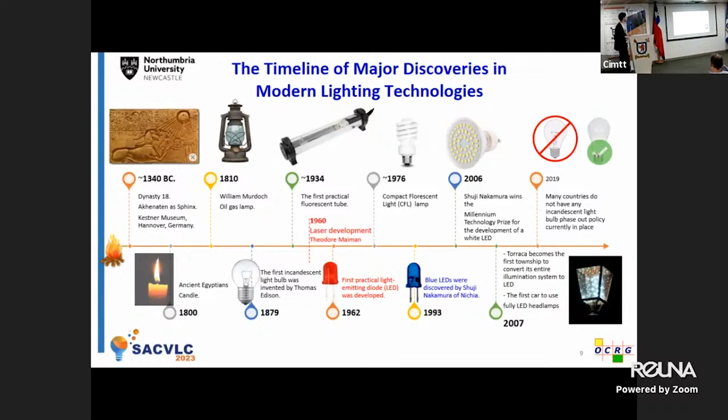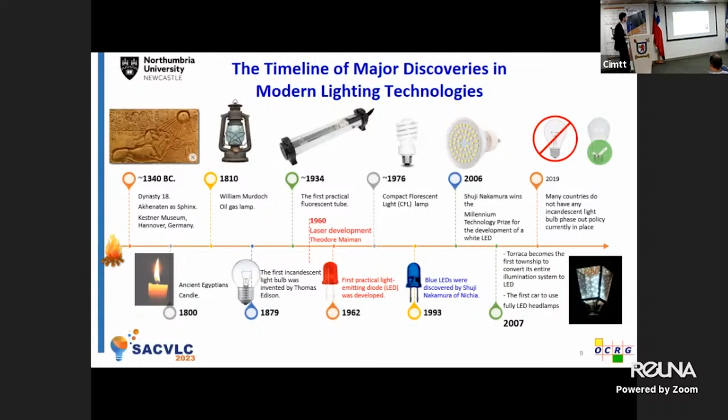You can see the progress in light sources is actually phenomenal, and you see that an invention like, for example, the incandescent, which was adopted in 1870, started to vanish and rely on the LED as an alternative way of lighting the environment, providing a much different way from a lighting point of view. Here I just provided some cities and towns that completely adopted the LED as a light source, abandoning the incandescent light bulb.